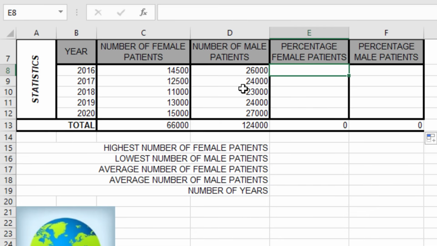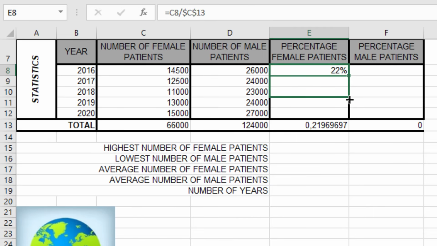So number of female patients, you are going to start by saying equals to, and you click the first number only of female patients, which is C8. Obviously that is where it's coming from. Just when I click there, it will give me a cell reference. C8 divided by total number of female patients. So divided by, it's a slash like this, and then total number of that column, clicking that one. When I click that one, because it's not on the same row where I started, I have to press F4 on the keyboard. That is the absolute cell reference that they mentioned that I must use where possible. So I press enter. So it's 22% for the first one.